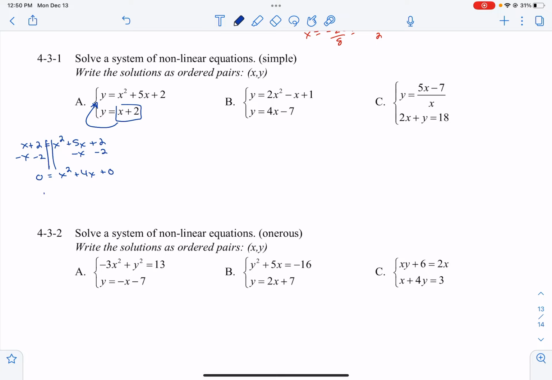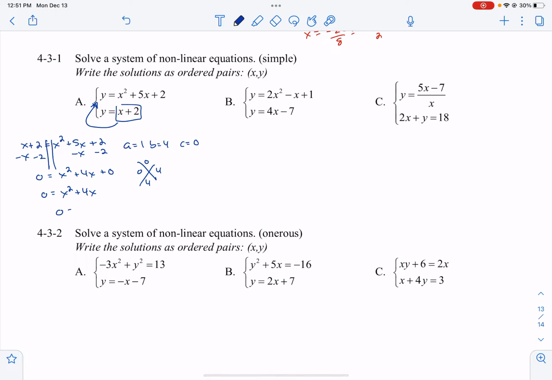So that means that 0 equals x squared plus 4x. And you have a couple of options right here. You have learned different ways to solve this. You could do the quadratic formula. You could say a equals 1, b equals 4, and c equals 0, because there's no constant right here, right? We just have a 0. You could do the big X, and you could put 0 on top and 4 on the bottom, which is kind of cool because you just end up with 0 and 4.